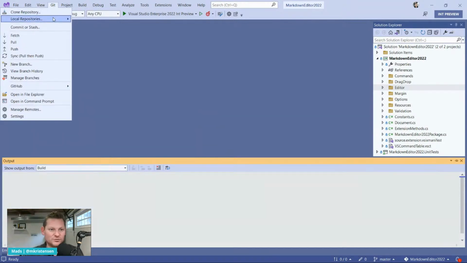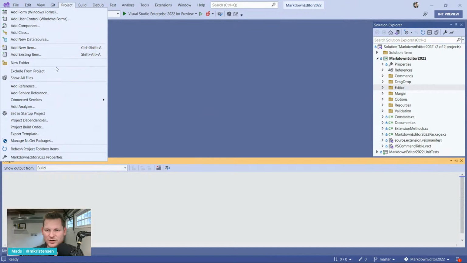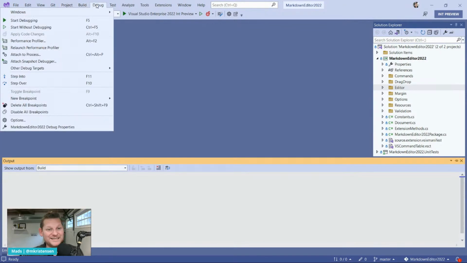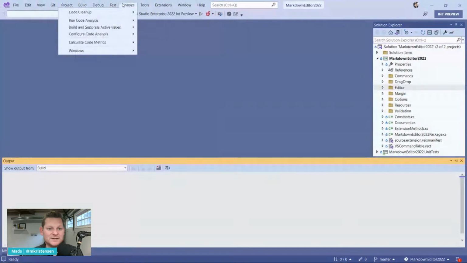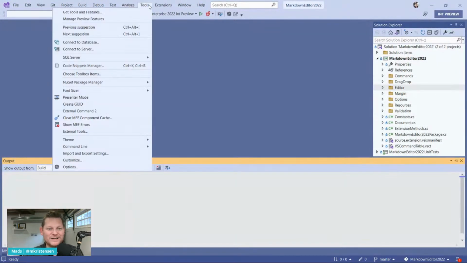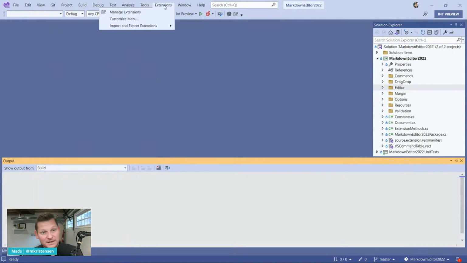We can work with Git source control. We have some stuff about the project that's currently being worked on. Building and debugging, of course, are important. And unit testing. We're not really going to talk about tests today, but Visual Studio has full testing capabilities built in for .NET using various different test frameworks. You can choose which one you want, or just the regular one that comes with it. I guess there's a couple to choose from, but they're all very similar. We can analyze our code. We have various different tools and extensions, so we can add new functionality to Visual Studio.